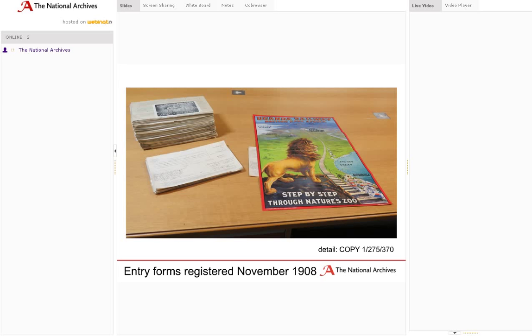The records that were created by the introduction of the 1862 Fine Arts Copyright Act form part of a wider series of records relating to copyright registration in the 19th and early 20th centuries that are held here. They comprise the registers and registration forms used when registering for copyright protection at the Stationers' Hall and usually include an attached copy of the artwork or photograph being registered. The records can now be found in the Copy Records series, and this talk will focus on the records found in the Copy 1 and the Copy 3 record series.